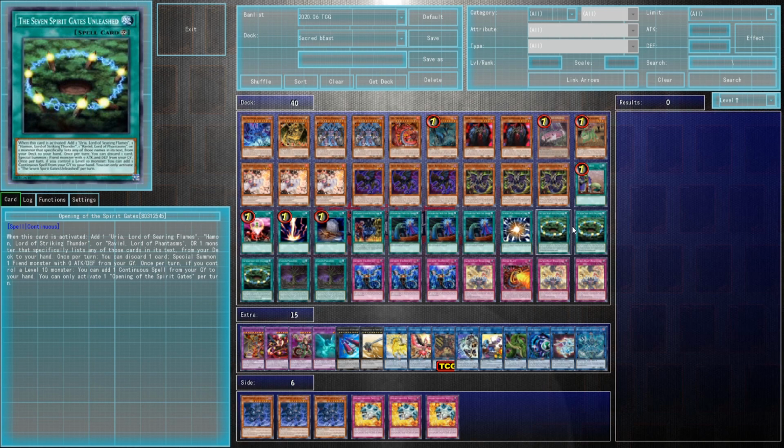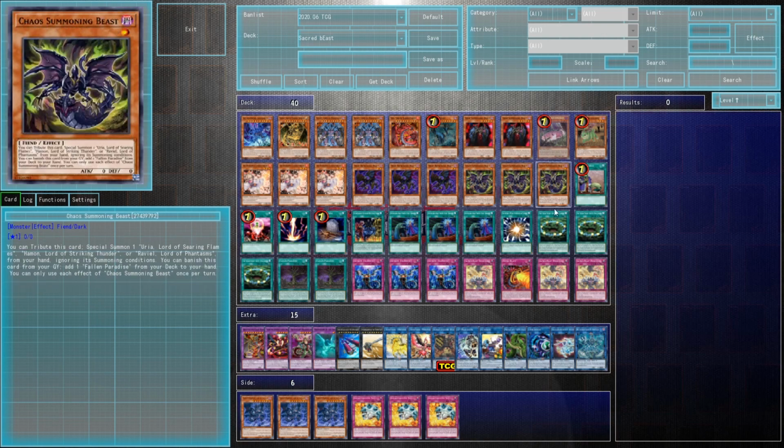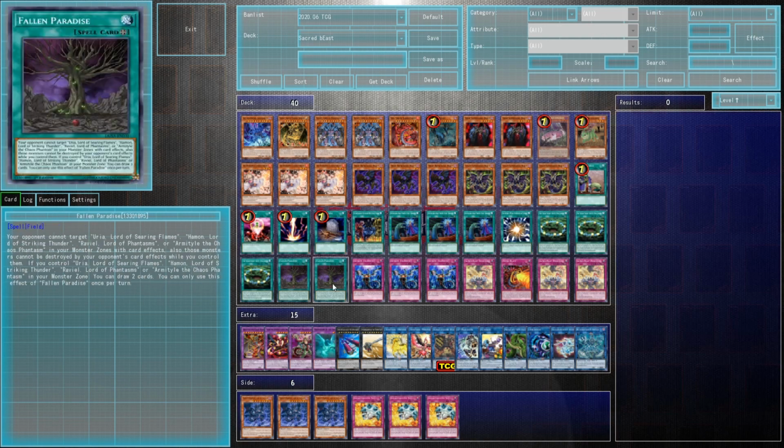2 Opening of the Graves. It basically allows you to search out any card that lists one of the Sacred Beasts in its text, which is fantastic, and then you can also discard a card and special summon a fiend monster with 0 attack and defense from your graveyard. And once per turn, if you control a level 10 monster, you can add a continuous spell from your graveyard to your hand. So again, great graveyard setup, great for bringing back monsters, special summoning others from the hand, deck, or graveyard, and getting more searches out. It's an overall fantastic card, so you gotta play 3.